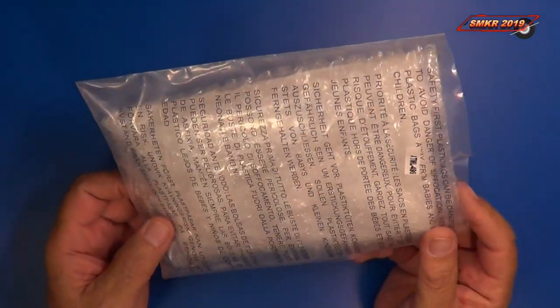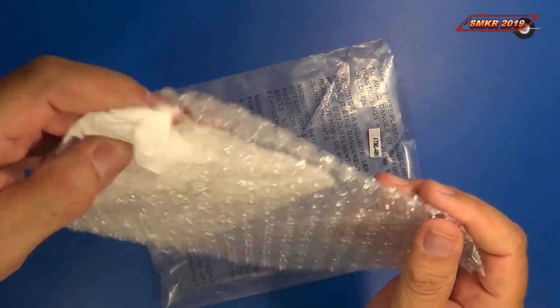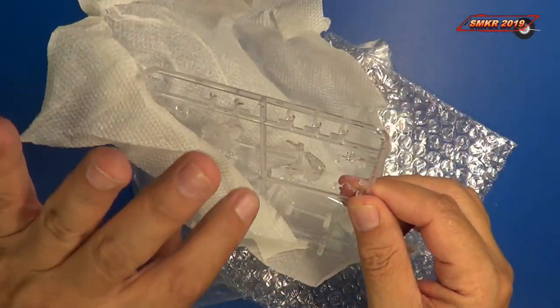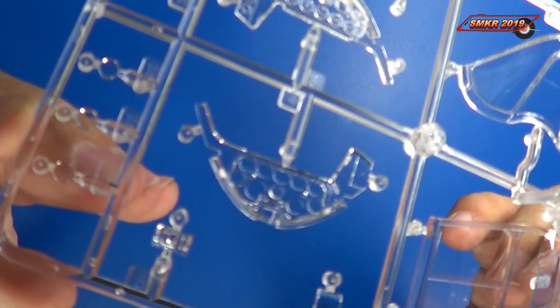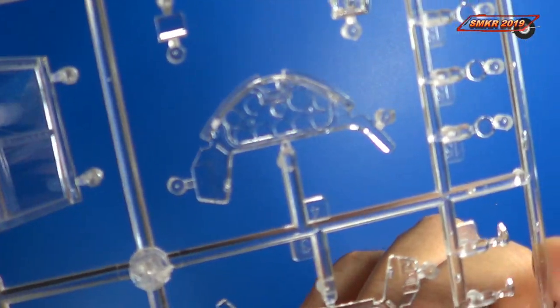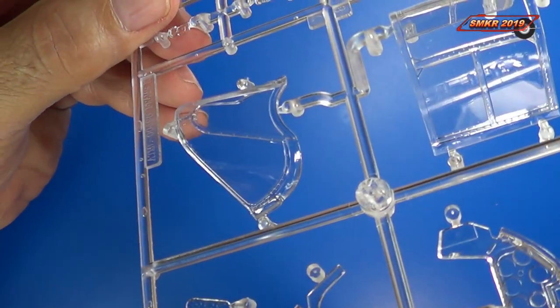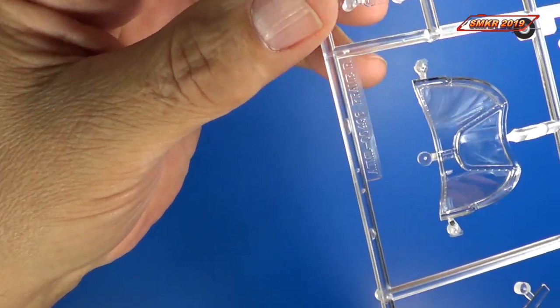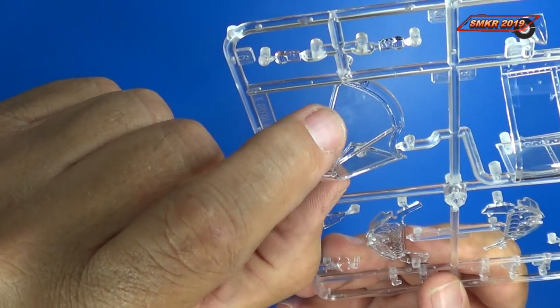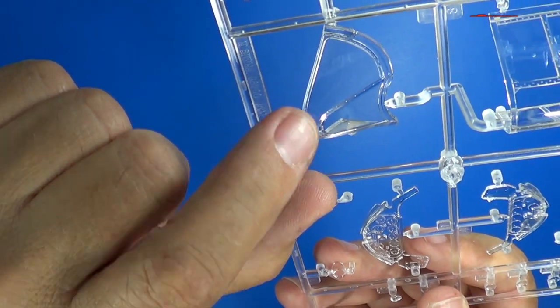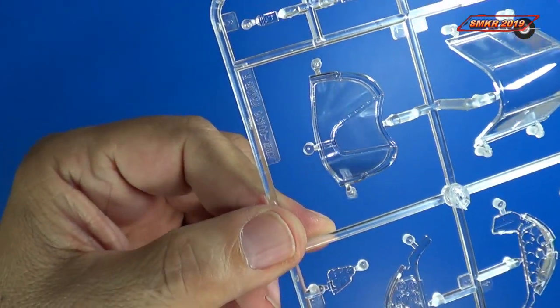Now lastly are the clear parts. They come separately wrapped inside of this bubble wrap. They are carefully packaged inside of that. And once we open it up, we have our clear parts. Airfix also did some slide molding for parts that are very complicated. Very clear canopies. You only get the Dash 5 canopy. As the Dash 3 has another support beam running across the top, and the very top is a solid round piece on top. So unless you can figure out how to modify this canopy, you really can't use it for a Dash 3 version of the Hellcat.